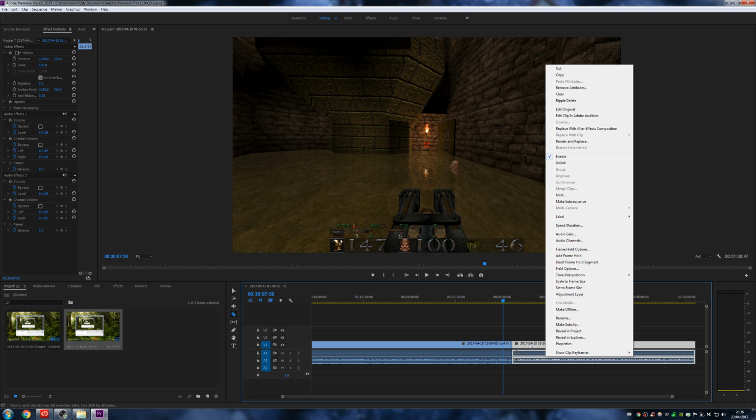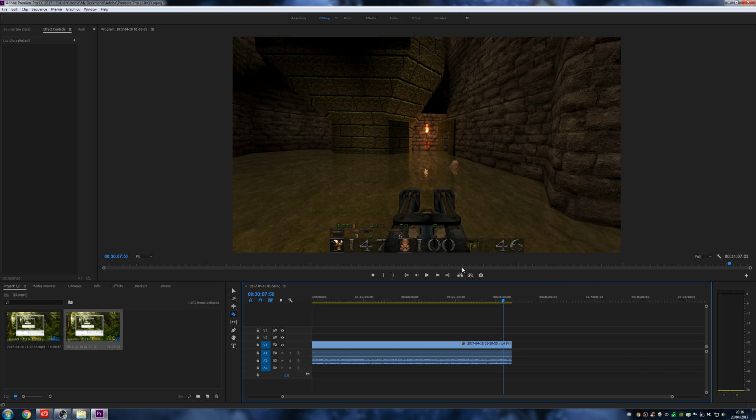The top one's the video track, and the bottom two are audio tracks. The top one of the two bottom audio tracks is me speaking, and the one below it is the game audio. So I just then go clear, and I've now got roughly, at the moment anyway, about 31 minutes or so to work with.